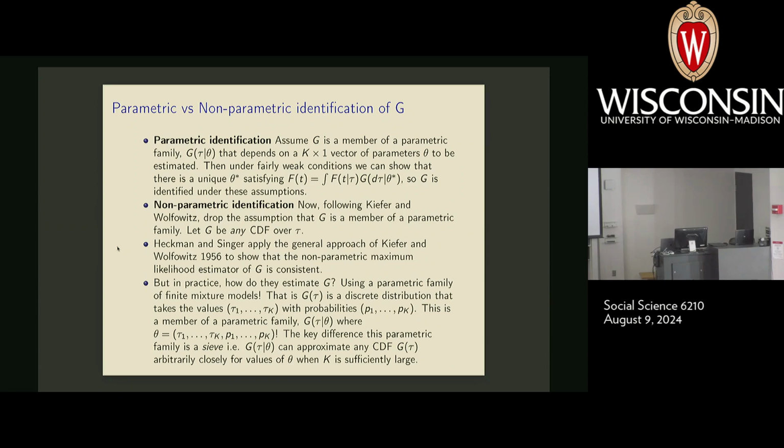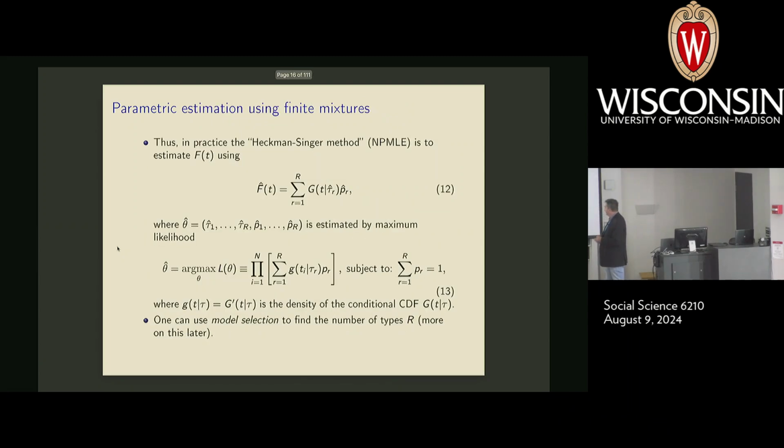So now it's really beautiful, right? It's like what used to be called flexible functional forms. This is a finite mixture. We can approximate anything, and then we just let these things go. So this is how we approximate it. This is in Heckman-Singer's case. We have fixed this model. There's R types. Now I'm switching to R. And then we're estimating the mixture probabilities and the types together to best fit the observed population distribution.